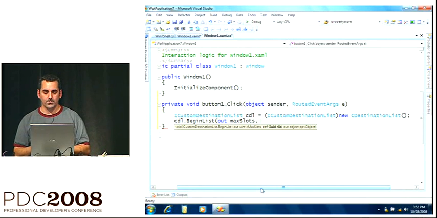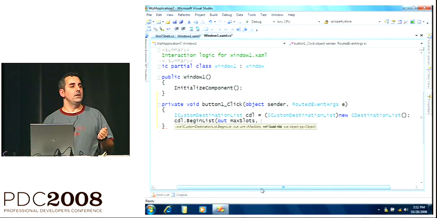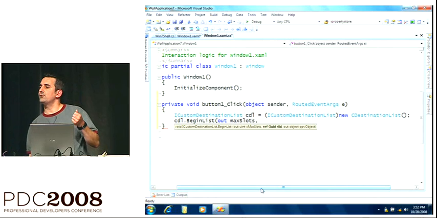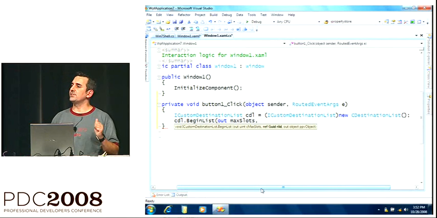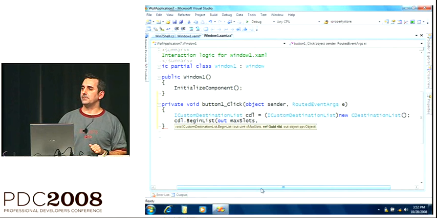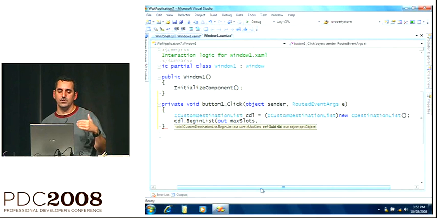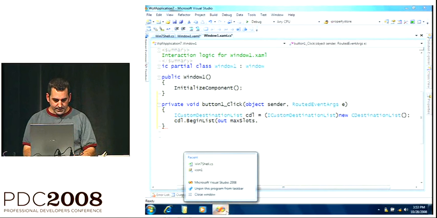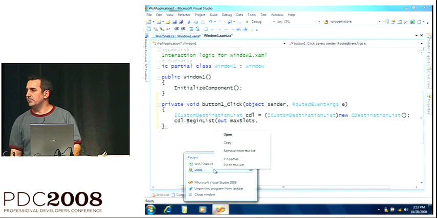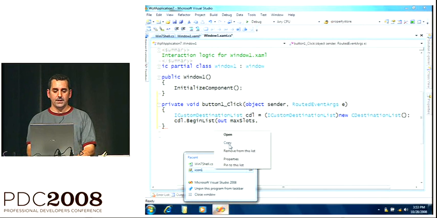The second parameter that we'll get is actually a collection of destinations that the user has explicitly removed from the jump list since the last time we customized it. In other words, a user can go to a jump list, right-click on an item, and choose Remove from this list.